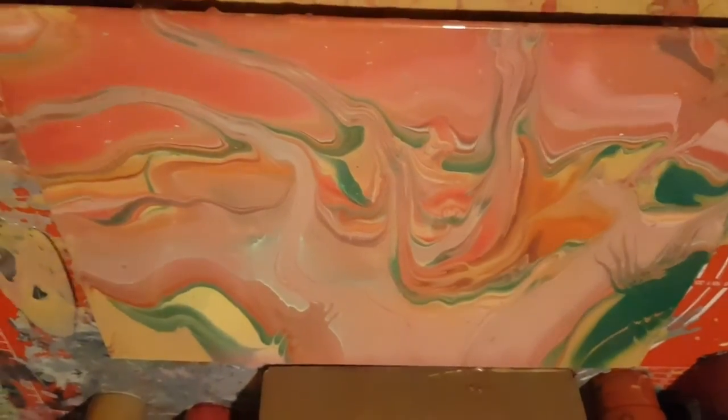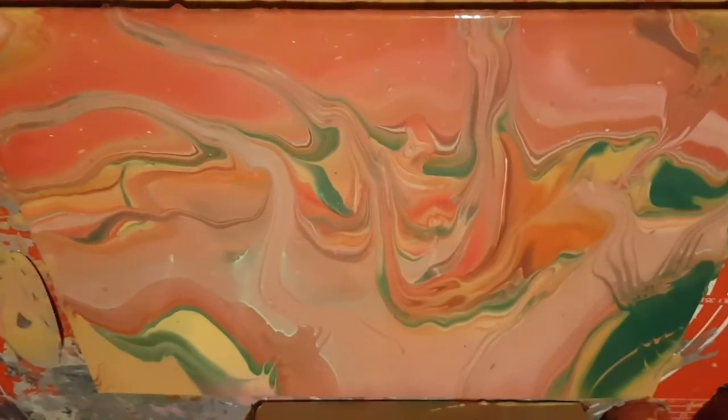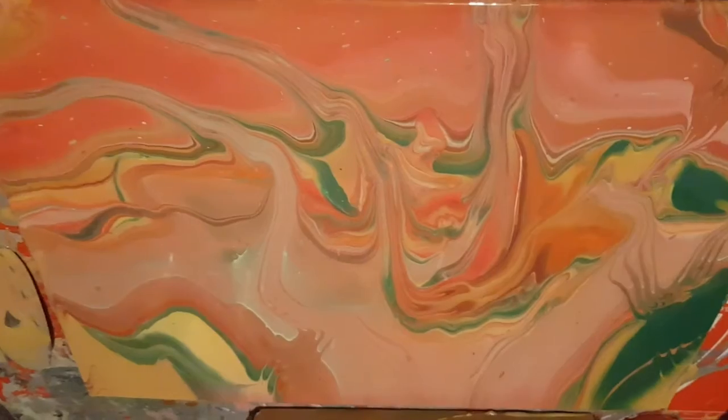Obviously you saw it from the other side, so when I watch it I'm going to be able to see what it looks like from the other side of the table before I get to turn it round.